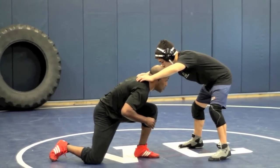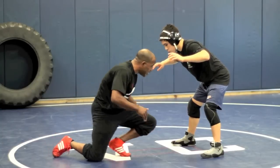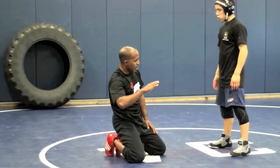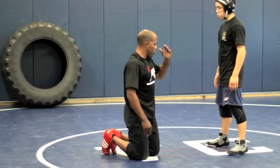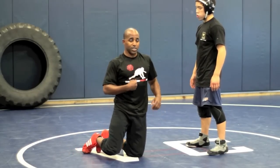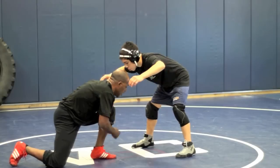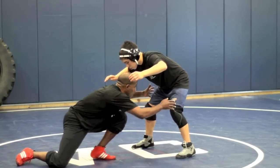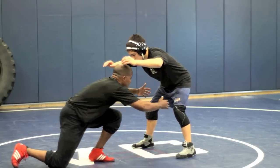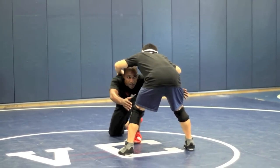I drop — see that position? I'm freezing right here. When I penetrate, my lead knee needs to hit behind his heels. I don't want to put my knee down and reach — that leaves me exposed and I have to punch with my knees to come back into position. I take off and I want to hit him — either with my head or with my shoulder — right in the hip pocket, or right in his sternum or solar plexus. There's a big target on his chest. I'm in my stance, I reach, I drop, now I'm shooting straight. I'm not moving my front foot, I'm jumping off both feet. My hands are getting there first, and a lot of my speed comes from my hand speed. My hands get to the back of his knees — boom — and I put my body into position. My hands reach, I drop, I extend my arms and snap into position.